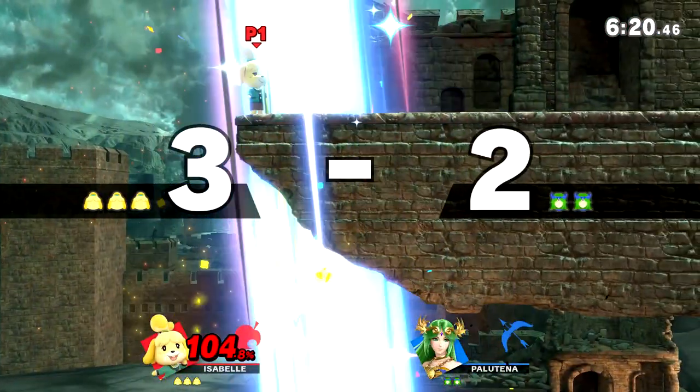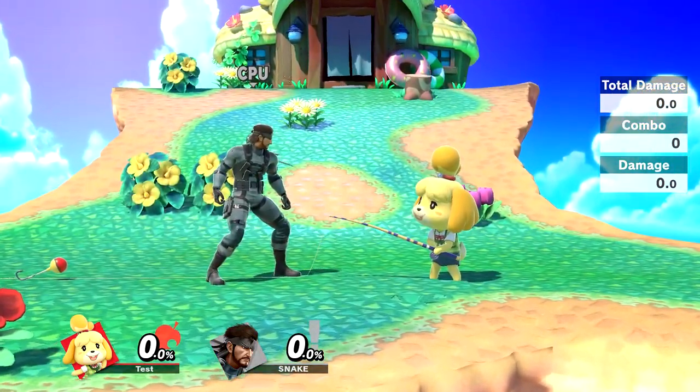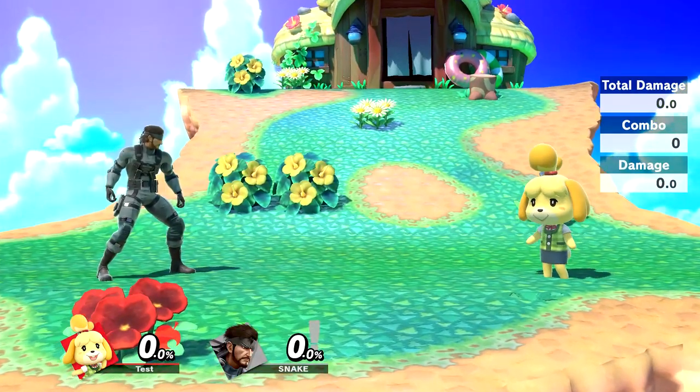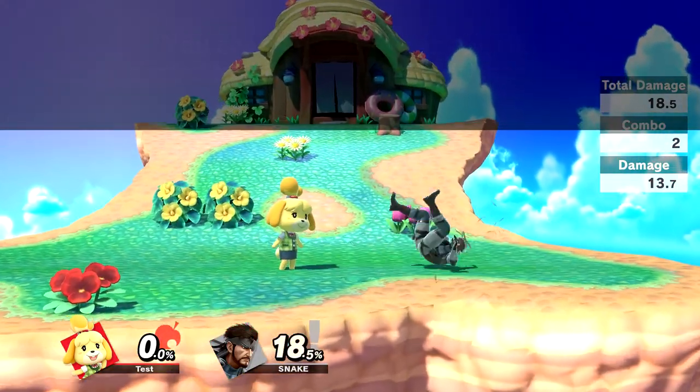Only the hook of Fishing Rod has an active hitbox, and only has a hitbox when the move is being casted or reeled in. The move will not have a hitbox when laying or hanging dormant. However, Isabelle can reel it in by pressing B, and the hitbox will be active again.